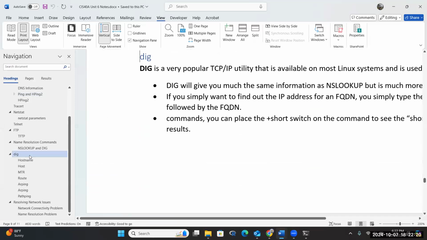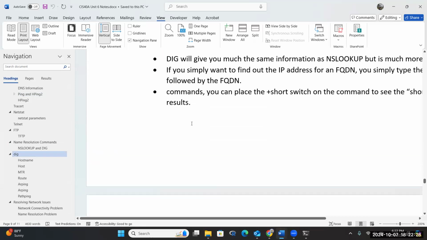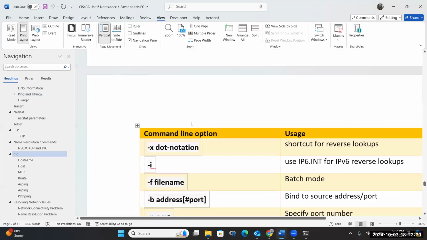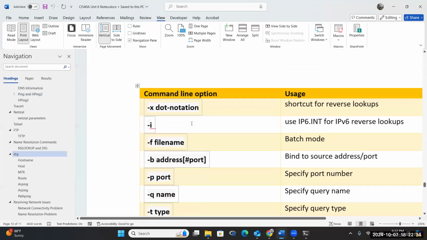So if you go to, what page is it? 9. There are variations of the dig command and how you can use it. I put in some information for you there.